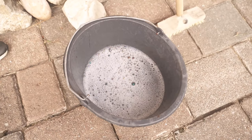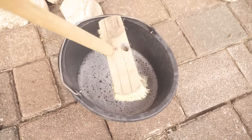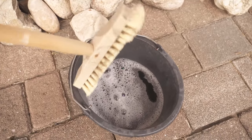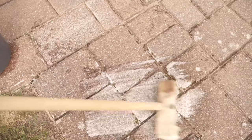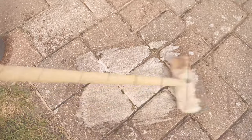For this I wipe the stones first a little bit. I have here hot water and a very small drop of detergent in it and wipe with such a hard broom over the entire stones. This way you get most of the rough dirt off and the stones should shine a bit more afterwards. If you have scrubbed everywhere you can rinse the whole thing with water and then it should dry completely.